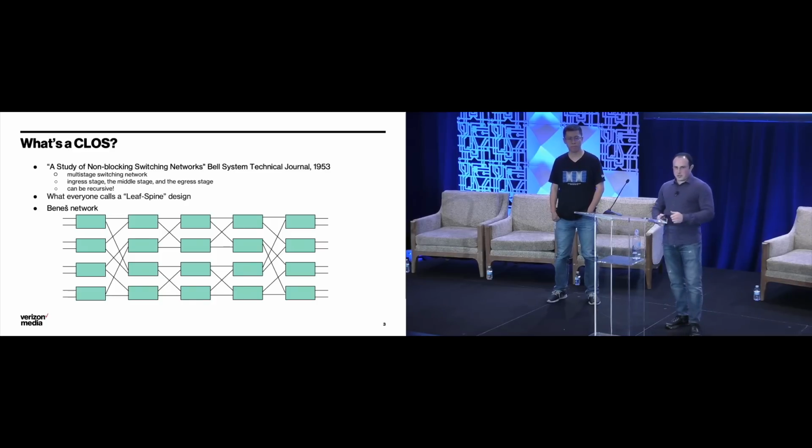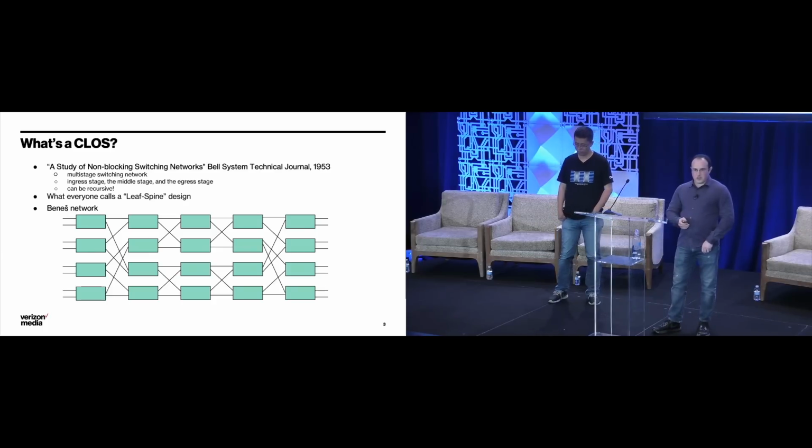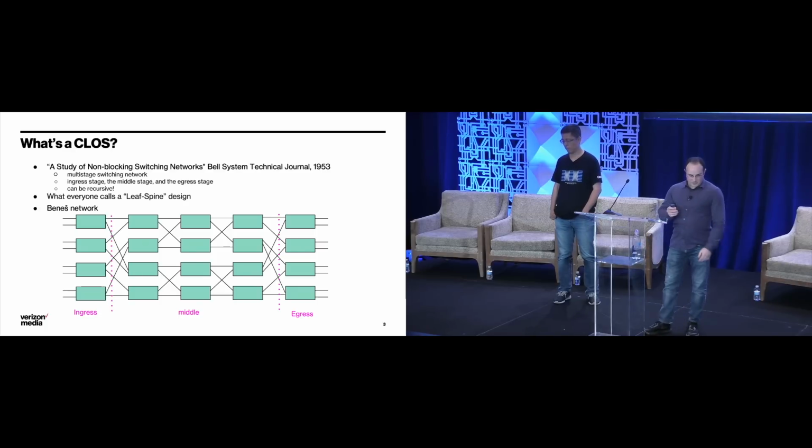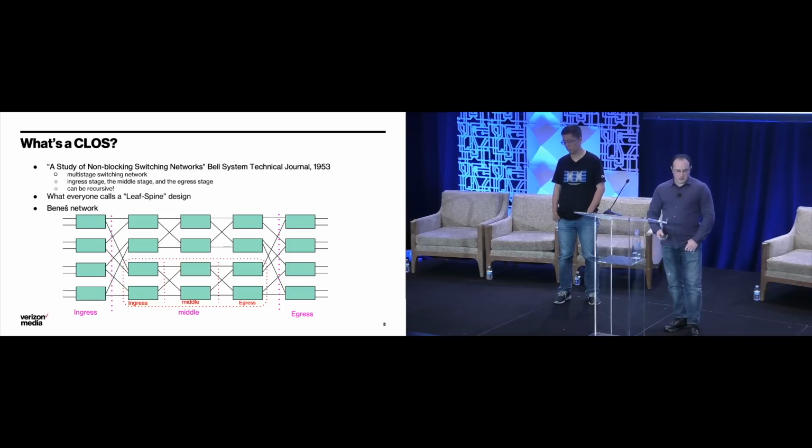A very simple way to think about a Clos is something called a Benes network, named after Václav Beneš, who is a Czech mathematician that came up with an easier way to think about the paper that Charles Clos wrote. As you can see, this is a Benes network that is effectively built out of radix 4 switches in order to create a radix 16 infrastructure. And what you're looking at is an ingress, a middle, and an egress stage. And the middle stage is recursive, which itself was made out of an ingress, middle, and egress stage. This is a stereotypical Clos topology on how to build something that's bigger than the smallest radix element of the network.